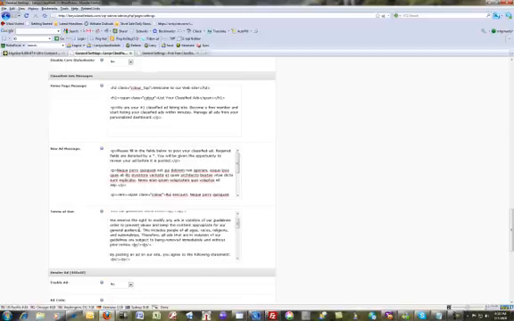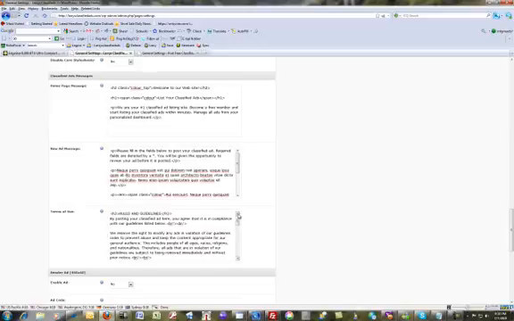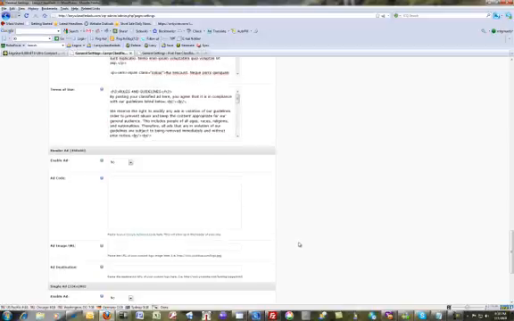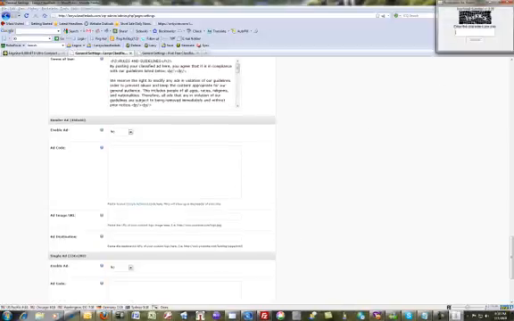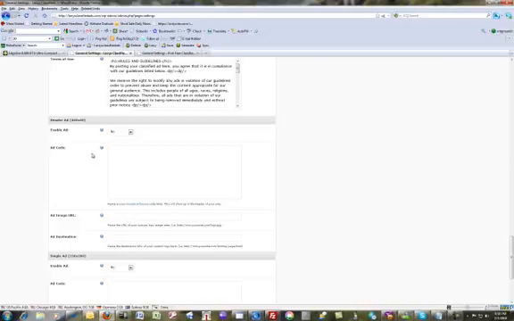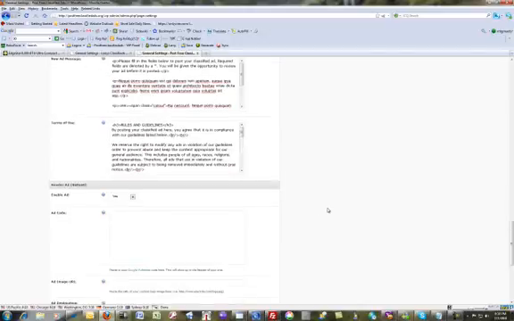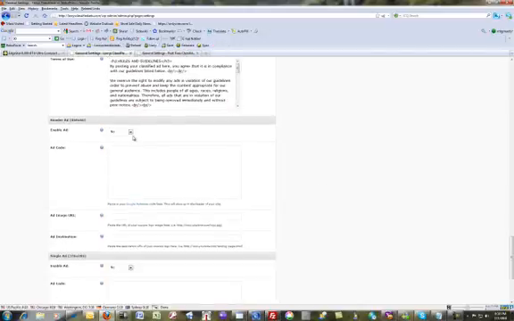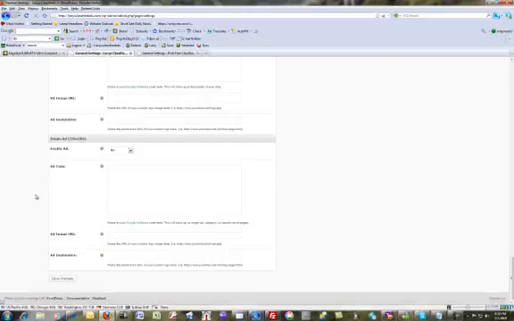Okay, terms of use. Okay, let's see, enable header. I believe that one is set to yes. Okay, that one is set to yes. Okay, but you don't put any ad code in here for right now, because you're going to be using something different. Okay. Don't worry about image URL or ad destination. Don't you worry about that.